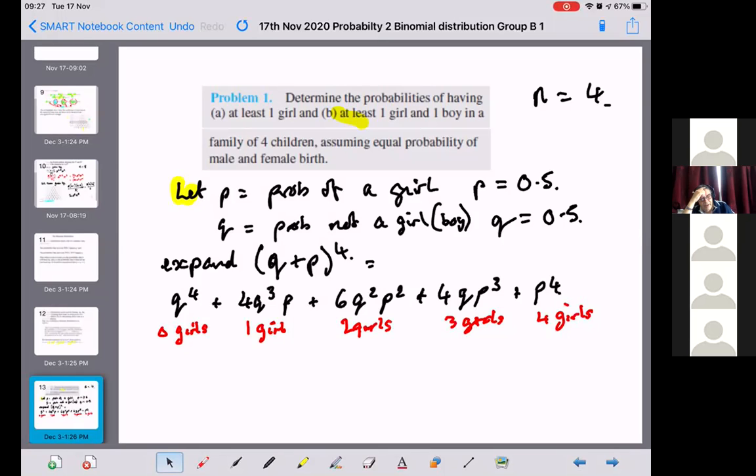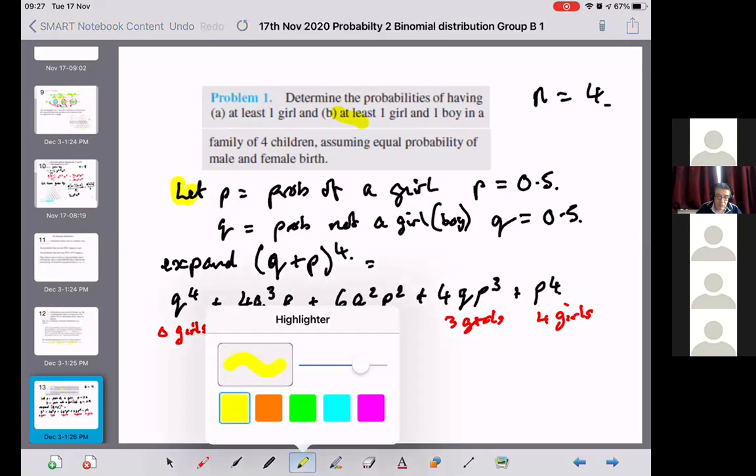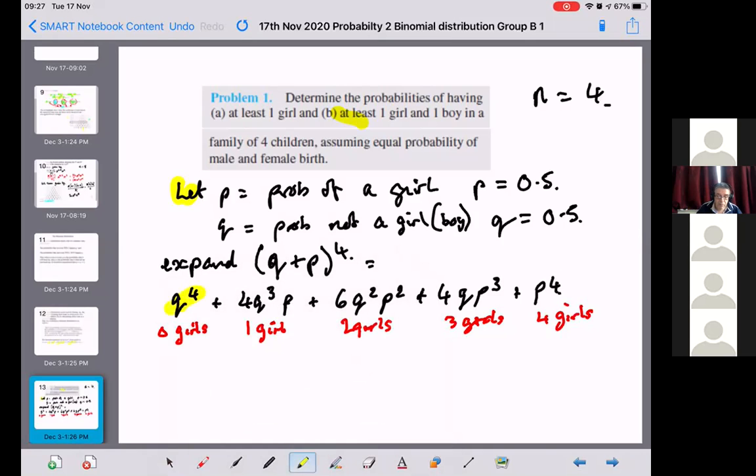So remember, when we say "and" in probabilities, the probability of the first and the second and the third and the fourth child not being a girl is that 0.5 multiplied together 4 times, this q to the 4 here. That's building on from last week. So that's the probability of it not being a girl 4 times. This is the probability of 1 girl. We've got p in there once. Probability of 2 girls, 3 girls, 4 girls. Does that help?